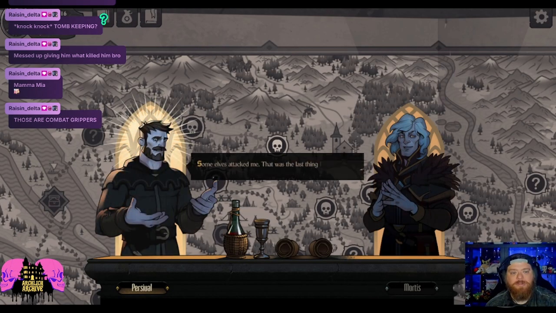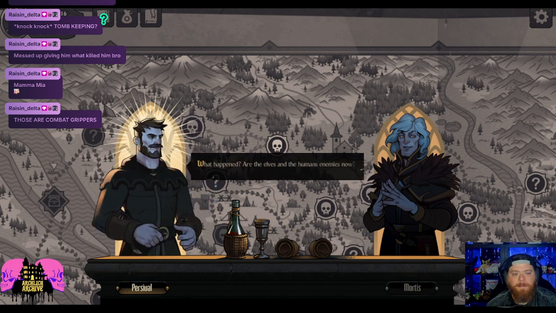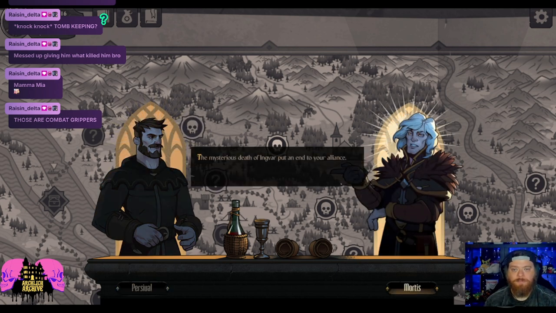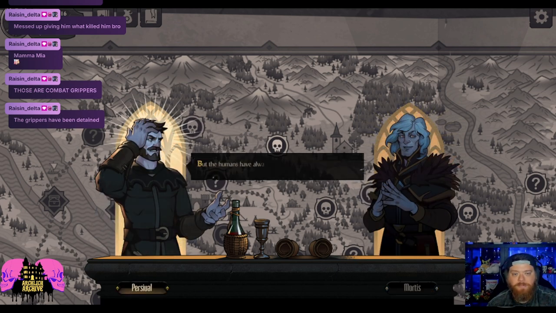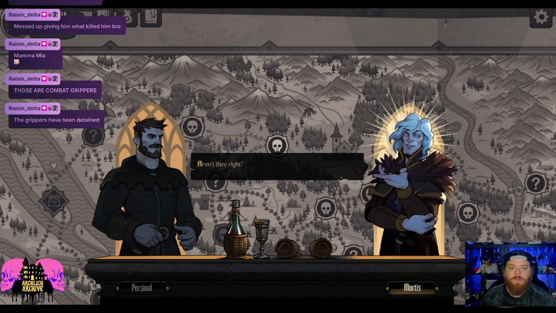Some on. Elves attacked me. That was the last thing I expected. What happened? Are the elves and humans enemies now? The mysterious death of Ingvar put an end to your alliance. No one knows who poisoned the wine, so everyone's blaming each other. Rippers have been detained. But the humans have always helped the elves. You mean Ingvar's people helped the elves? Actually, the elves consider the humans to be very fickle. Aren't they right?